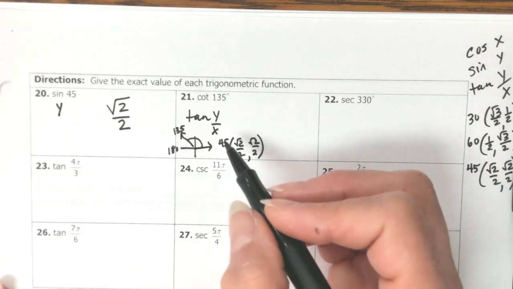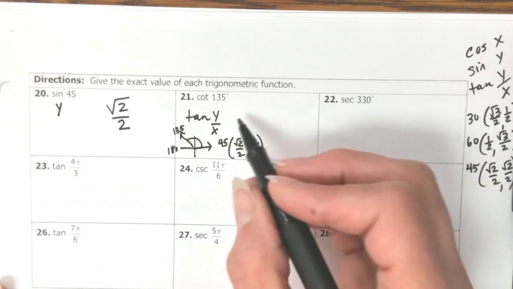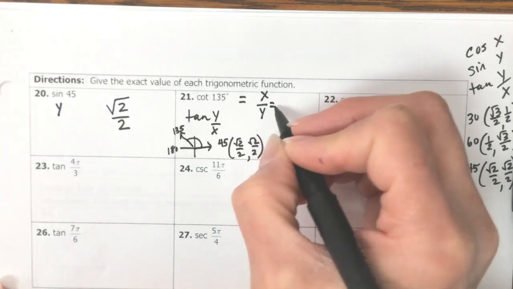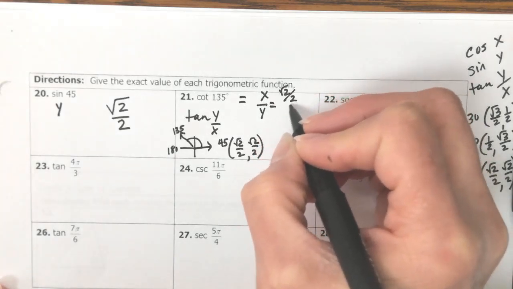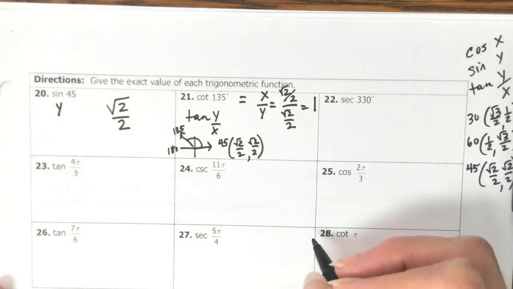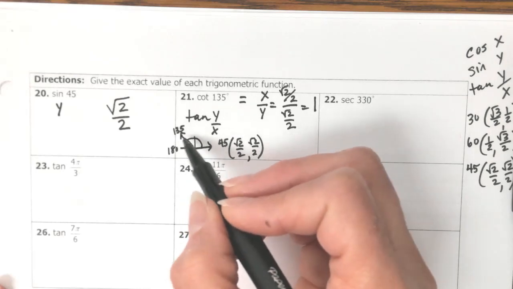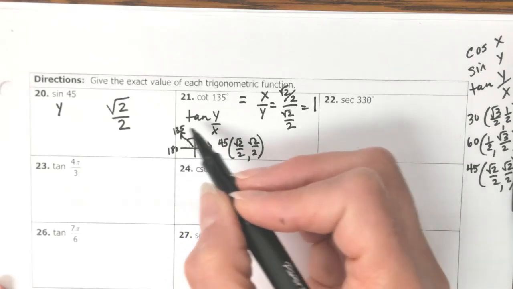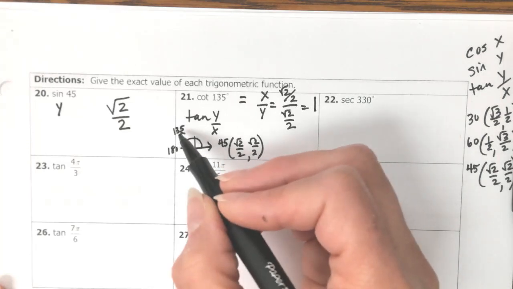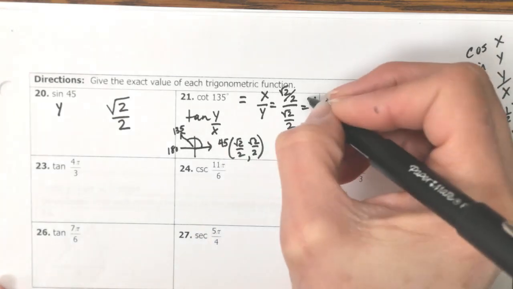So now we're doing cotangent, not really tangent, and all we do is flip it. So we're really going to do x over y, which means we're doing radical 2 over 2 divided by radical 2 over 2, which really is the value 1. But then we have to think about what is that x and y in this quadrant. One way to do it is all students take class, and it's in the S, where sine is positive. If sine is positive, then tangent must be negative.